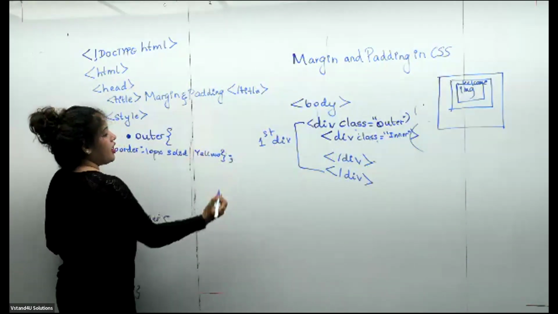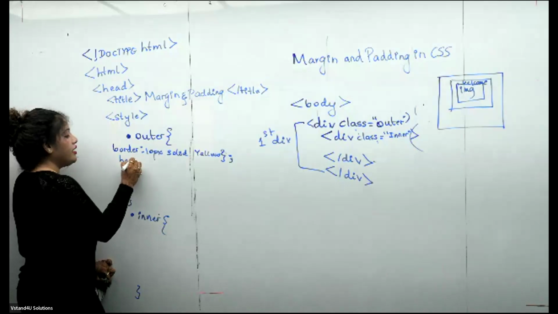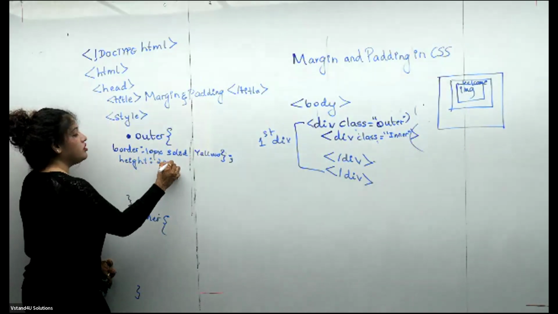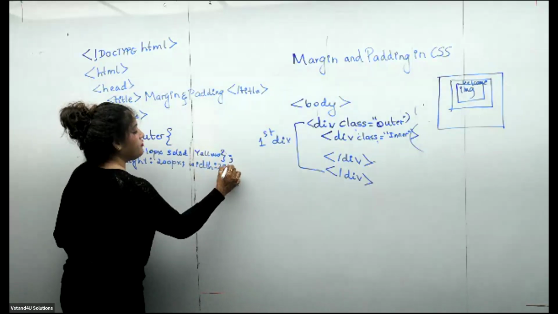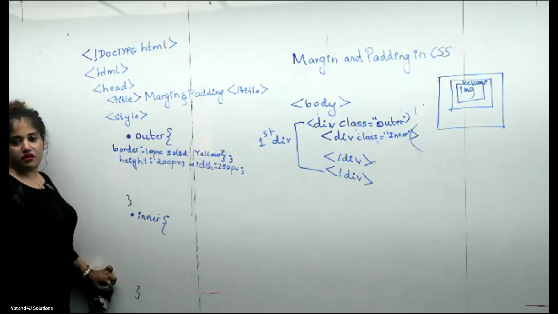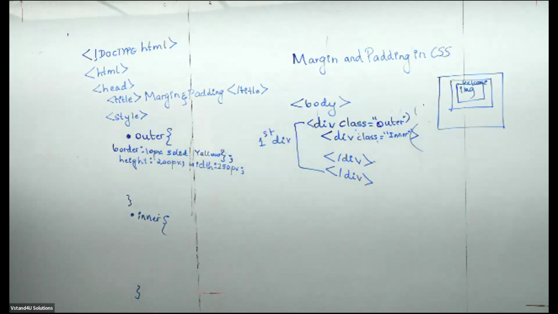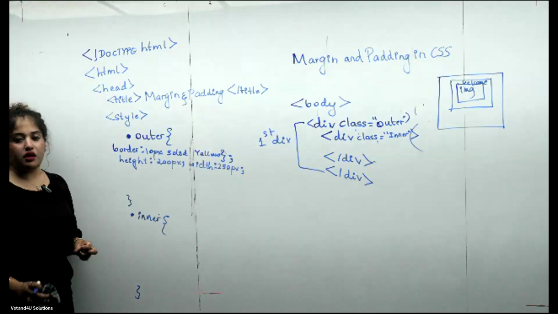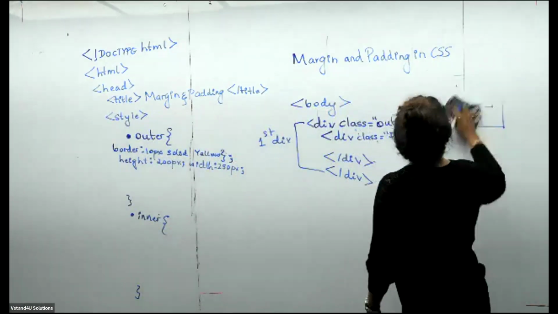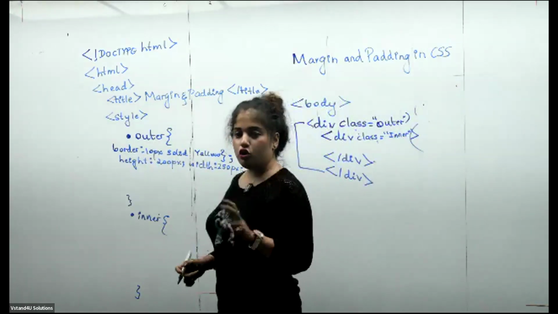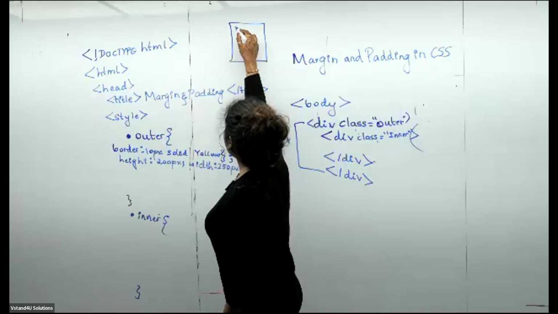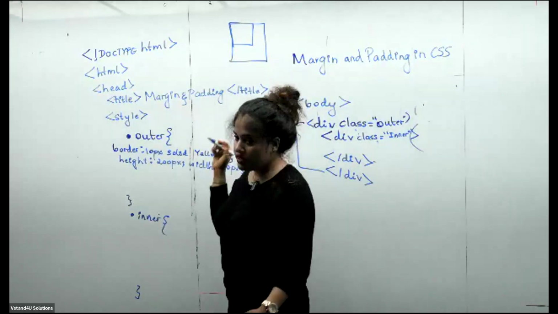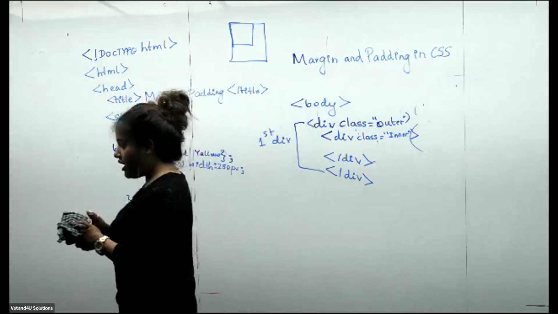Okay, done. And now for this one, let me give the height. Height I will give 200 pixels, and let me give the width as 250 pixels. Okay, done. Now, after giving this, what is my requirement? First of all, my requirement is I have to display two borders, that is, one is the outer border and another one is the inner border. Let us see practically first this one. Yes, done.